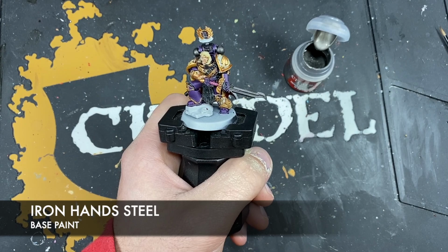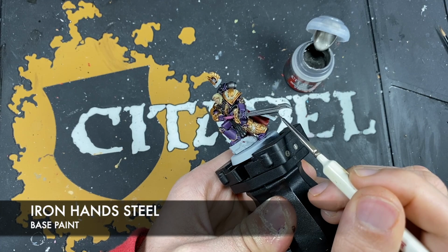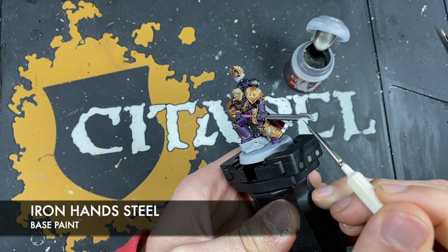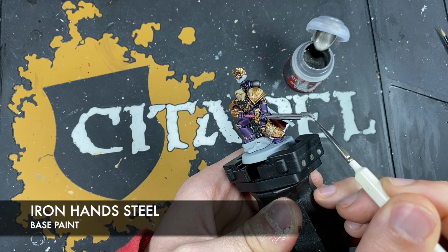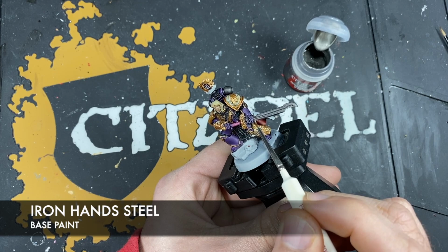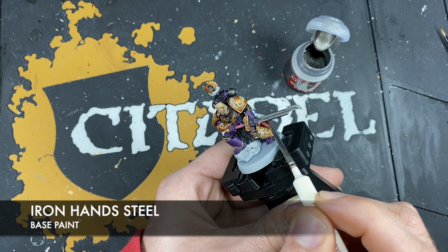We're not just going to edge highlight. See, what we want is we want this to be like a really wicked blade, but we want it to have a lot of different silvers going on. So what we want to do is we want to pick out the entire of this kind of flat edge at the top. Like this, just avoiding that central reservation that we've got there. Similarly, on this little area, the little spikes coming off of this sword, just want to colour them in completely.